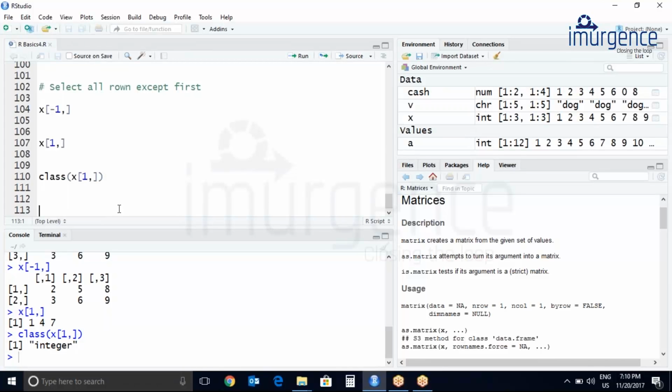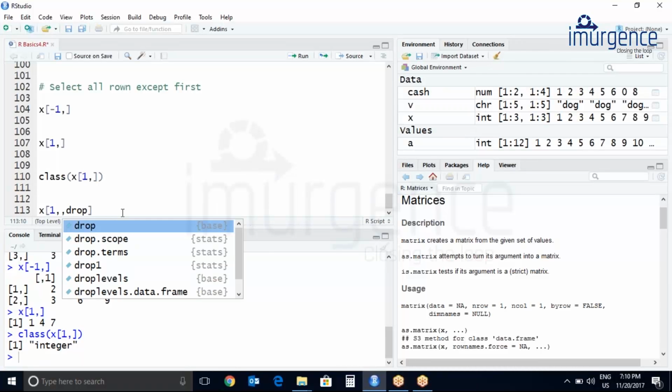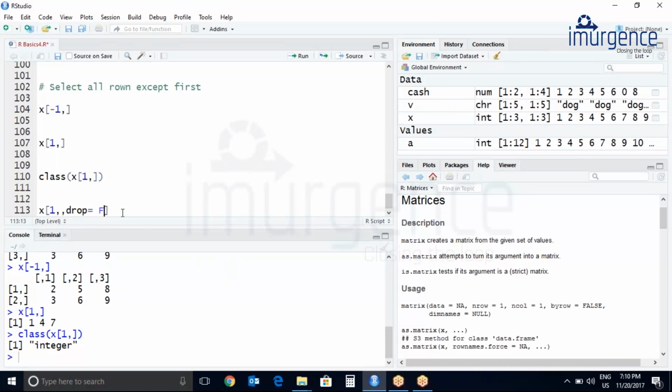So let's try another way around. If I want to get the answer as a 1 by 3 matrix rather than a vector, it will be X, again a square bracket, comma in between. So it will be first row, all columns. This empty space is for columns, comma, drop equals FALSE.